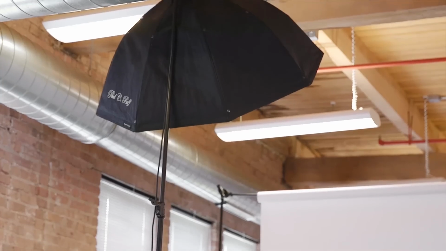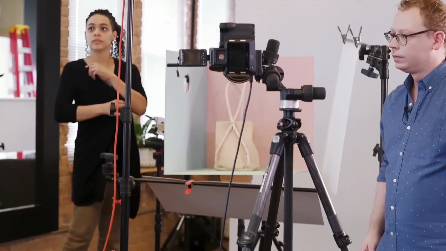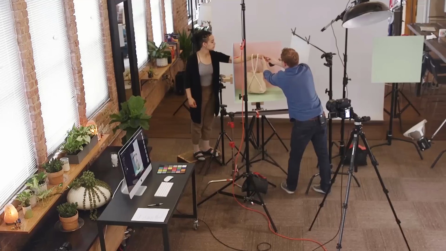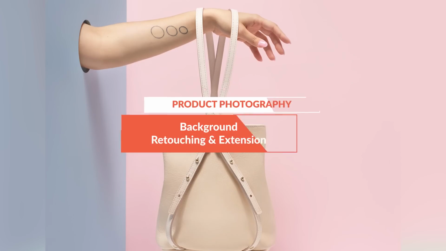Take home points for this one. There's just one light. There is only one light. It's a softbox. We took off the front baffle, but then we added some more diffusion in there to soften it up. It has that relatively well-defined shadow, but it's still soft at the same time. It flatters her arm. It flatters the bag. You don't need a ton of different lights to create really great product photos. But I will mention that those bounce cards are super important here. Absolutely.